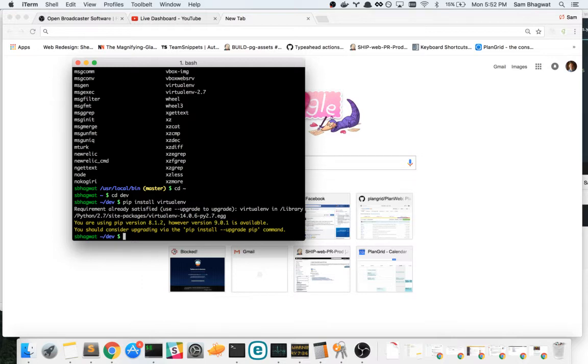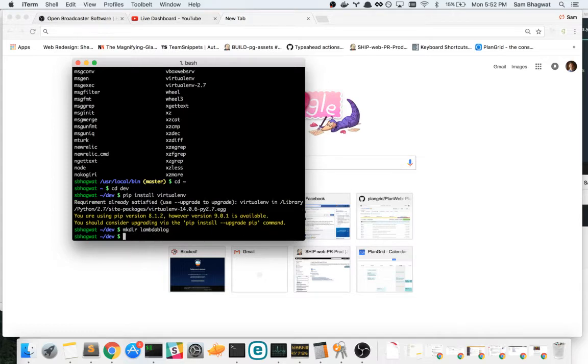And there we go. We see that we're already running into issues there. But we're going to go ahead and create a new folder called LambdaBlog. So make directory LambdaBlog. And for the rest of the bootcamp, this is the folder that we're going to be working out of. Everybody, not right now, but when this is over, I want you to make a folder called LambdaBlog and run the following command.